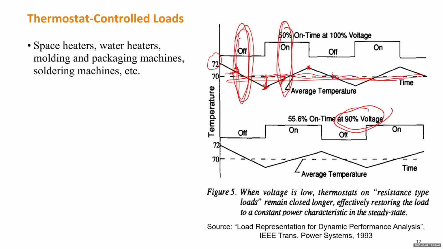Because it consumes the electric energy to heat this entire house. The house doesn't change. The outside temperature doesn't change. The only thing that changes is the voltage, which means this AC load is a constant power load. It doesn't change with the voltage. For both 100% voltage or 90% voltage, it can control the temperature at 70 degrees constantly. Yeah, so that's why for a longer time frame, it will be considered a constant power load.